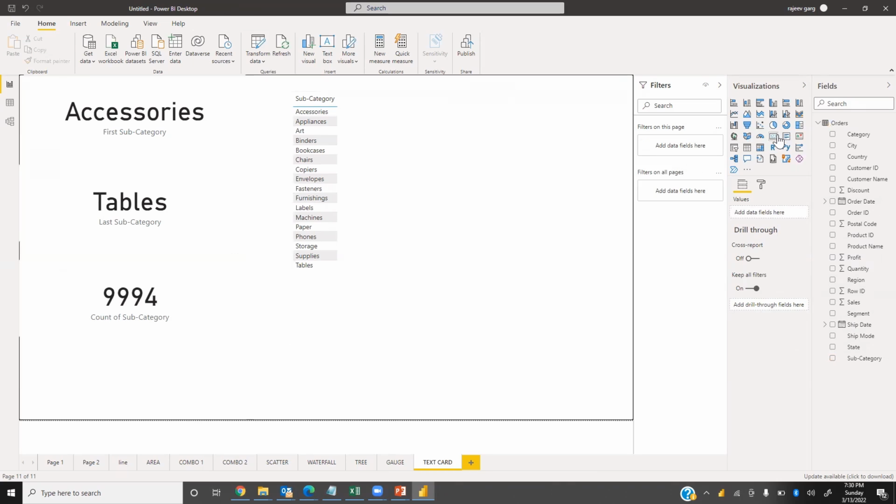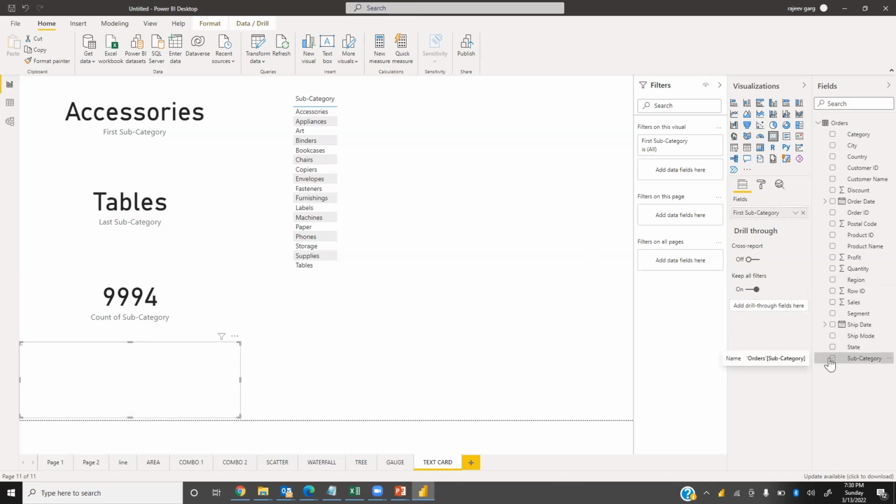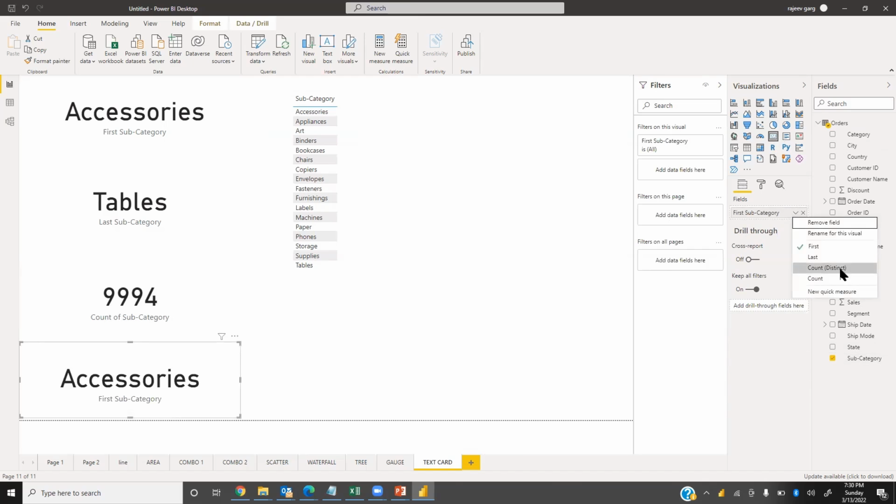Let me take this card once again, and I will once again put the subcategory into it. And I can click on this drop down and I will say count distinct. So here I am getting 17. That means we have total 17 subcategories. Is that clear?